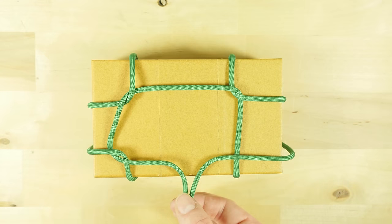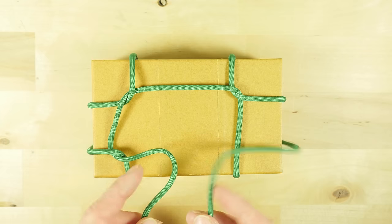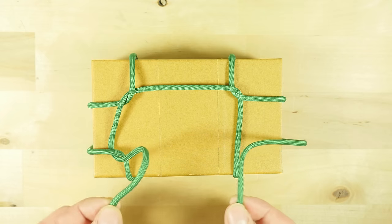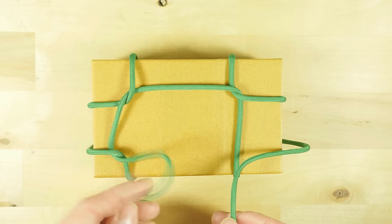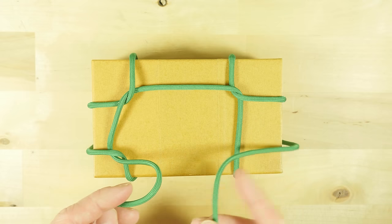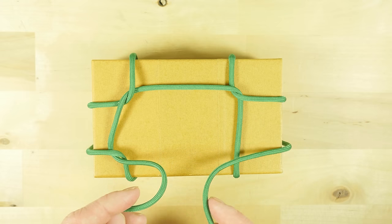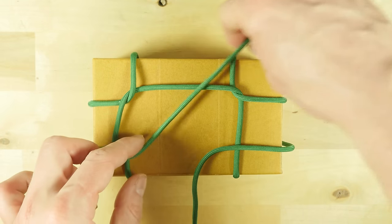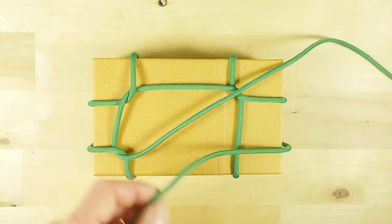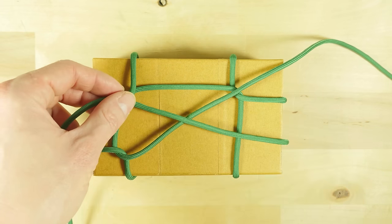After setting up the initial lashing, we need to finish it up. Usually a reef knot is used. For the reef knot, we have the two strands coming from the left and right side. So the standing end on the left, and the working end on the right. Place the standing end up like this, and the working end crossing over it.